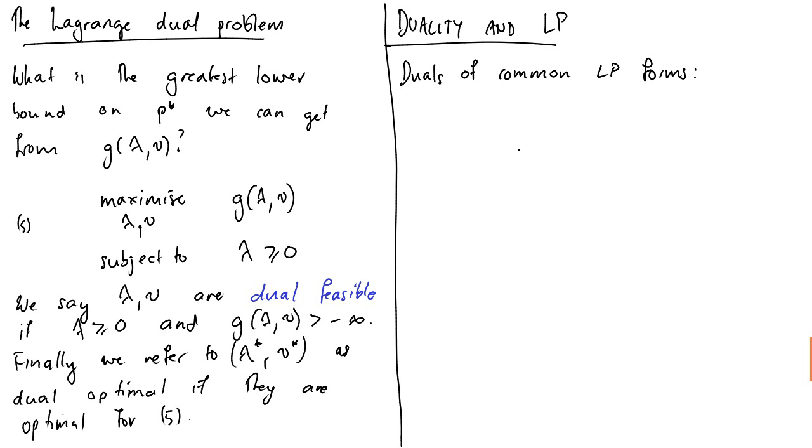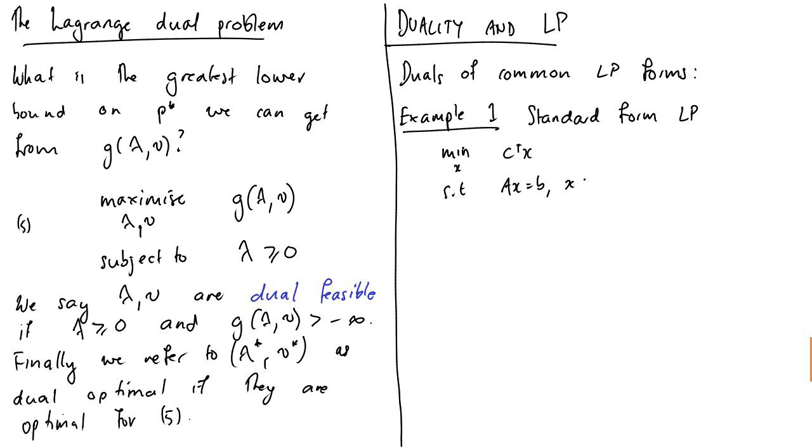Right, gremlins are gone. Okay, the first one we want to do, example 1. Standard form LP. That's the type of linear program we've been dealing with all the time, and we know that we can write any linear programming problem in this way. So we'll look at this one first. It's minimize over x c transpose x subject to Ax equals b, and x is greater than or equal to 0. Basically we'll just apply our various definitions and see what we can come up with.